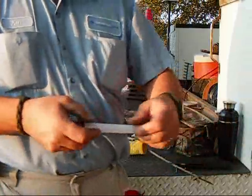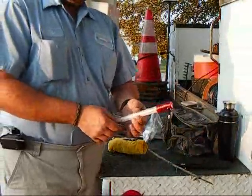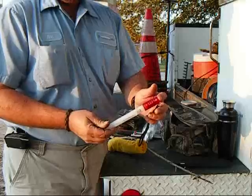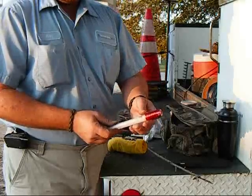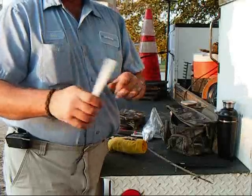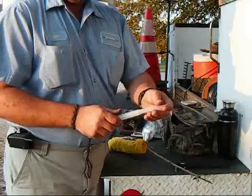Good and loud. I picked these up, got a whole handful of them at $1 a piece after Halloween was over. Good to put in your pack for kids when you're going out camping with them. The Pathfinder youth group, this is good for them because they've always got a way to signal.